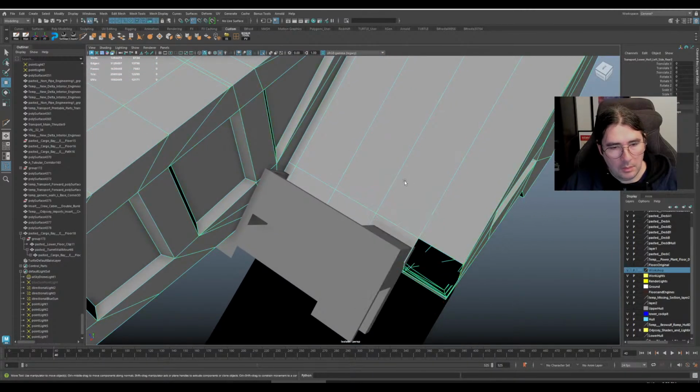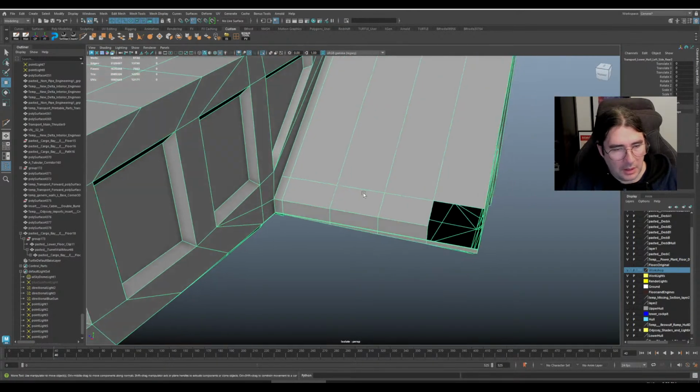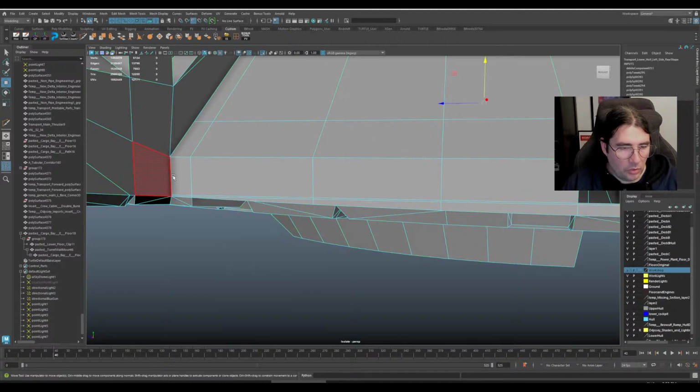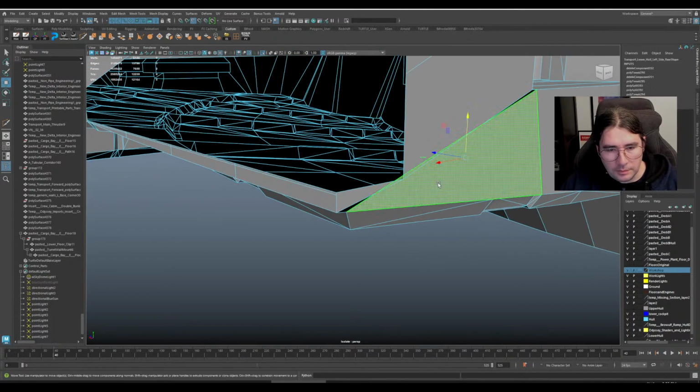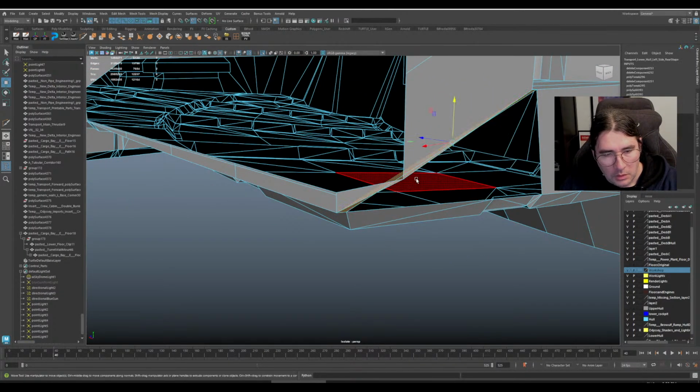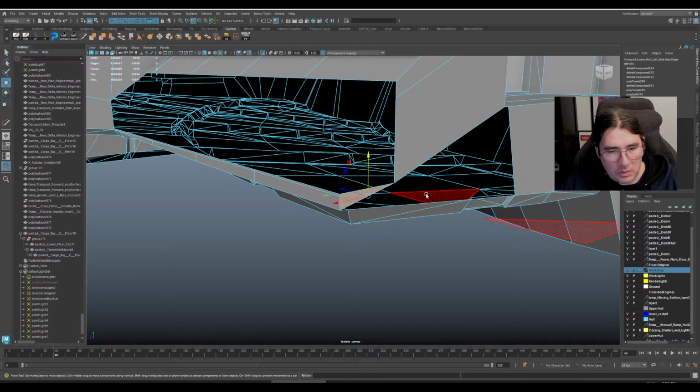Alright. So now we can focus on this piece again and just remove all of these. And then just get rid of any unwanted polygons for the time being.